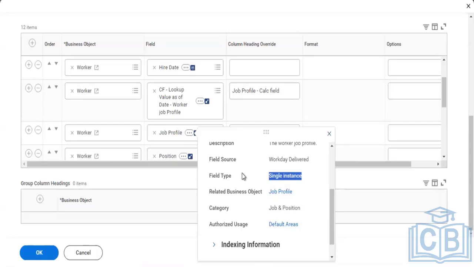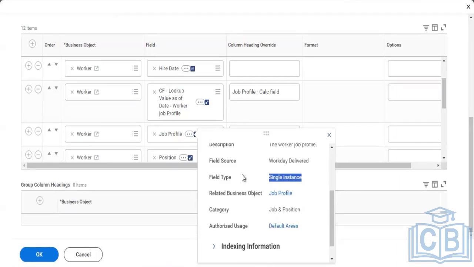Example, we have worker type actually. Worker type will be looking for multiple values, whereas contractor and employee. Employee type will be looking multiple values. Those are fixed term employee, regular employee, intern employee. So we have multiple values actually. So that's a kind of multi-instance field. Okay. Benefit elections. Okay. We have multiple benefit plans. Okay. So which is multi-instance field. So single instance is nothing but job profile will have a single job profile, whereas multi-instance will have multiple values. It can be, example, I said employee type, worker type kind of things. Okay.